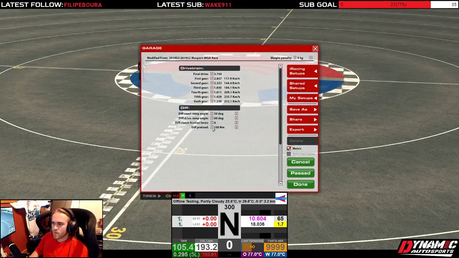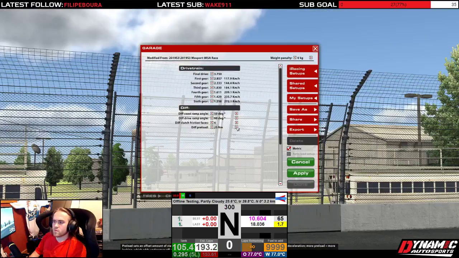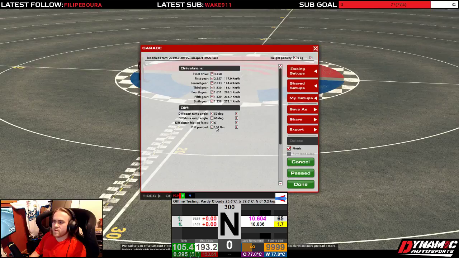So if we were to go all the way down to 0, which we can, that's pretty much allowing it to be as close to a completely open diff as possible. And if we go to 200, that's making it more like a locked diff, but only in a static scenario. So this number is different from the other three, and hopefully we'll be able to demonstrate that.